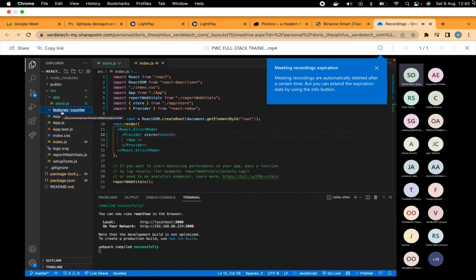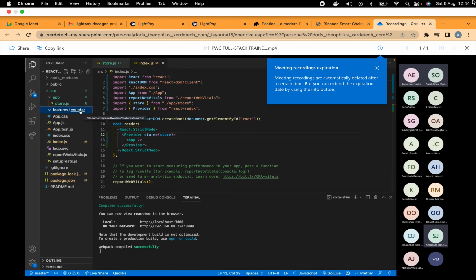So please, if you have made a mistake in putting this inside counter, make sure you delete the folder at once and recreate it again. Make sure that your counter is inside features. Okay. So the way we do this, we create a folder so that everything concerning the counter will be stored inside this folder.